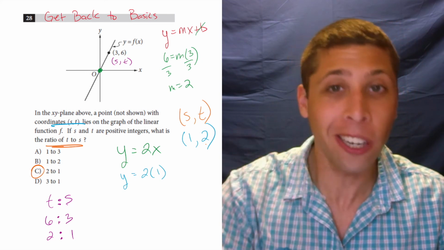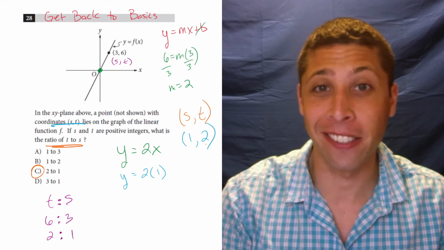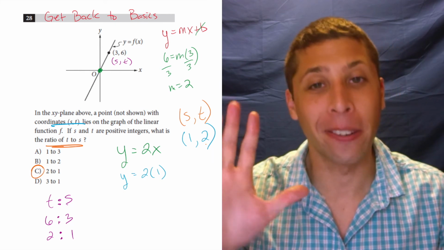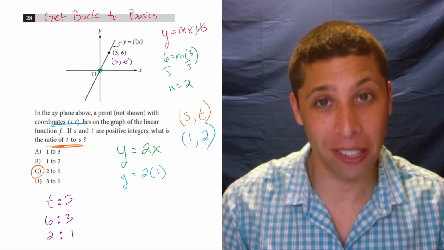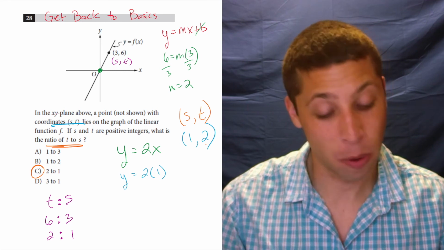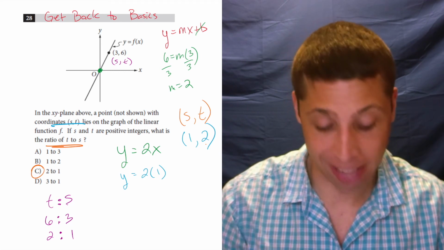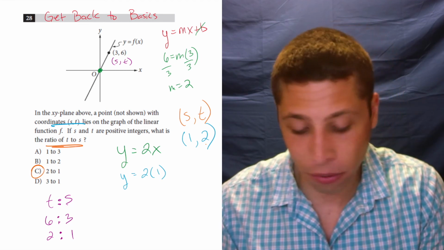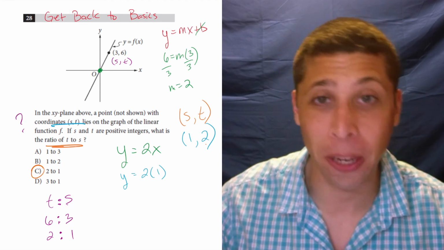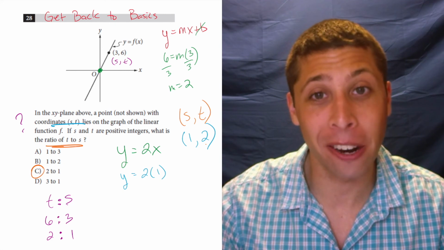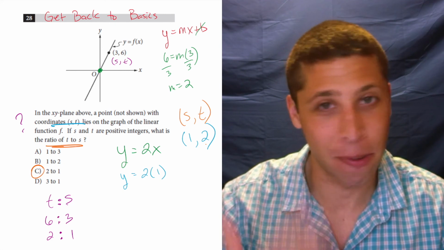If you only studied one thing for the SAT, it would be lines, because they're all over the place, and the way that we solve is almost always the same. We use y equals mx plus b, we plug in what we know, and we just let the rest fall out. And that's exactly what happened here. This weird phrasing doesn't bother me at all because I know what lines are, I know how they work, and I'm just following instructions.